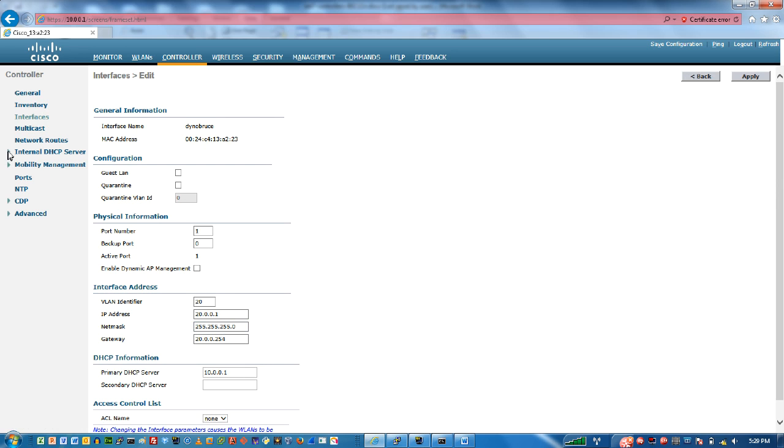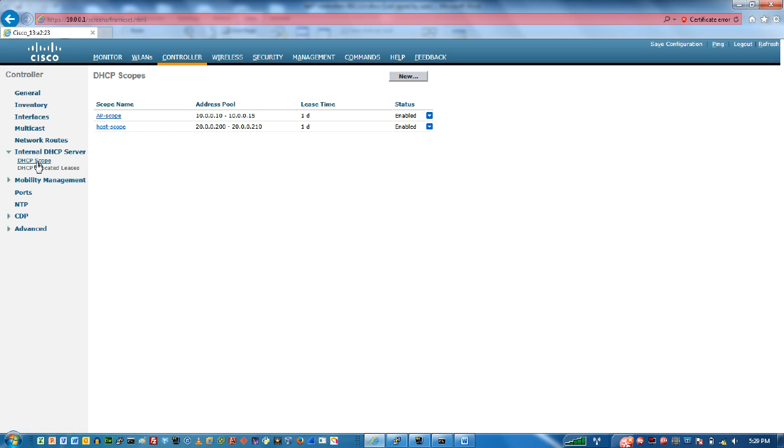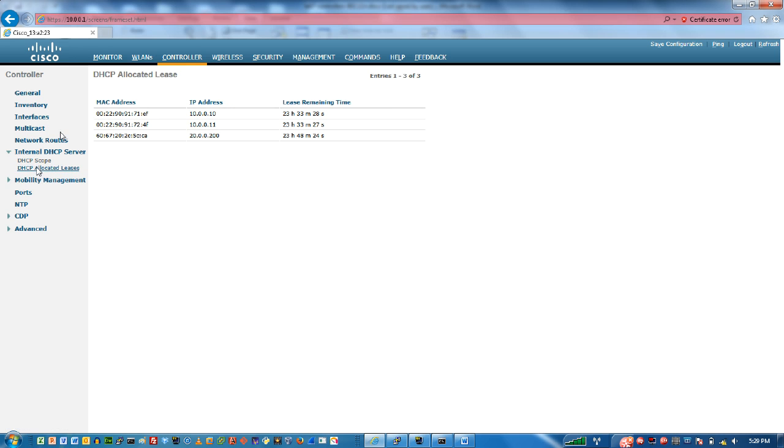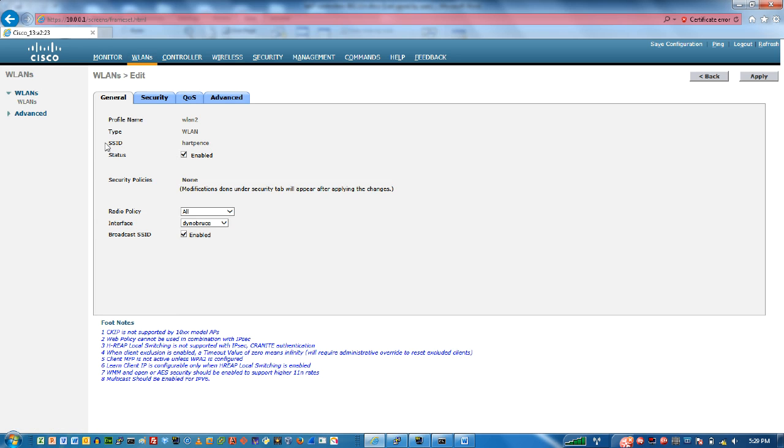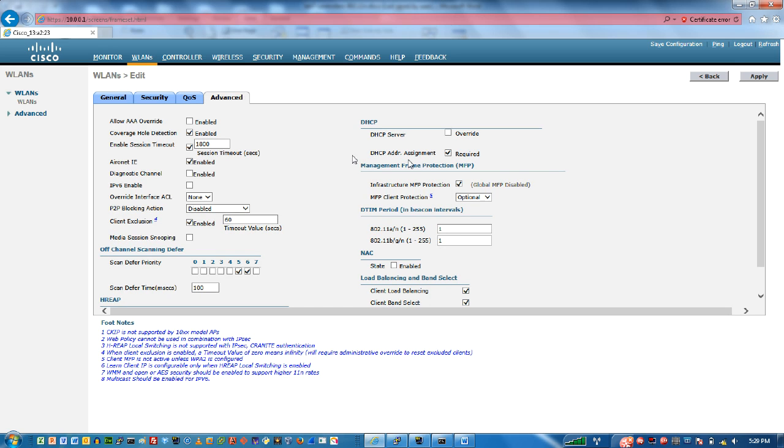I created two DHCP scopes, and they are giving out addresses. I created a wireless LAN. The wireless LAN is tied to an SSID and a dynamic interface. I am forcing DHCP addresses. The DHCP addresses for those clients are coming from my controller.